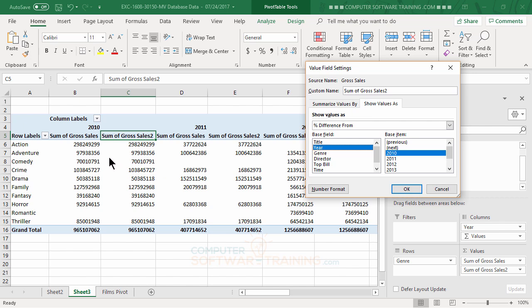Rarely would you ever be comparing anything other than some sort of a date format situation, like comparing months or quarters or years or days or weeks or whatever it is, all right? But rarely would you be doing something where maybe along the top we had adventure, action, comedy, crime, and so forth, and saying, oh, the percentage increase or decrease between action and adventure was 10%. What the heck does that mean?